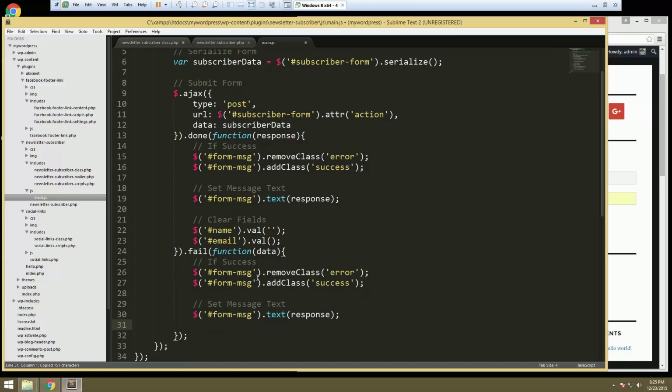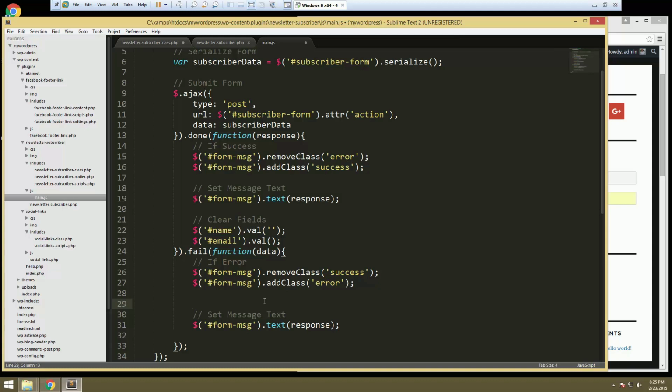Alright, and then we're going to say if error. And I'm just going to change this. We want to remove the success class. And we want to add the error class. Alright, and then we're going to check the response text.